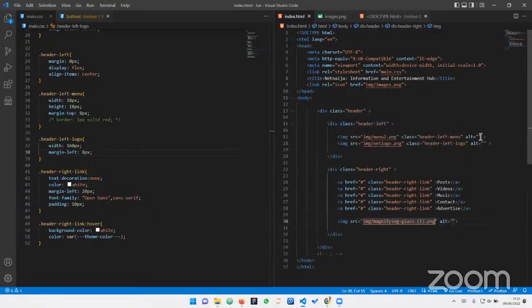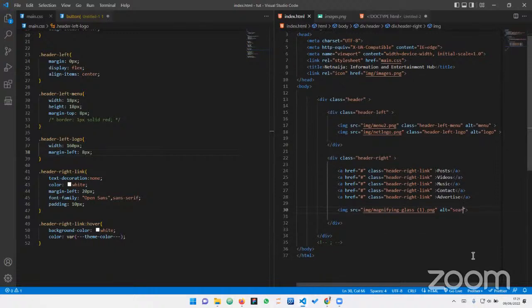So all we need to do now is, okay, let me give you a note. If you like, I'll give this one out of menu. So in case it did not load, menu, and let's give this one a logo. Or let's do an alternative, this one an alternative of search. So now let's give the class name of header right image or search, any one.